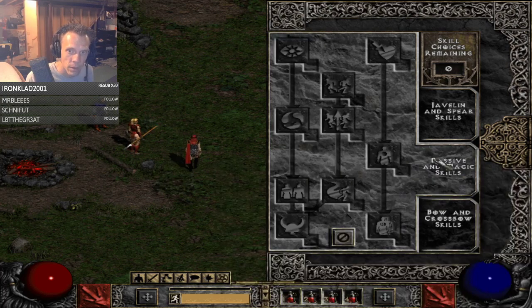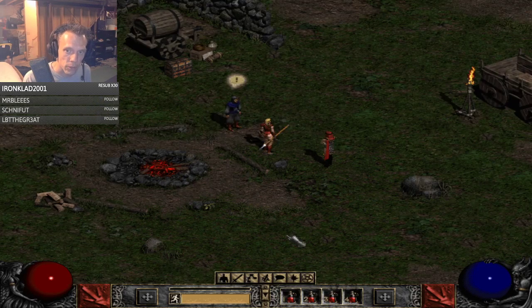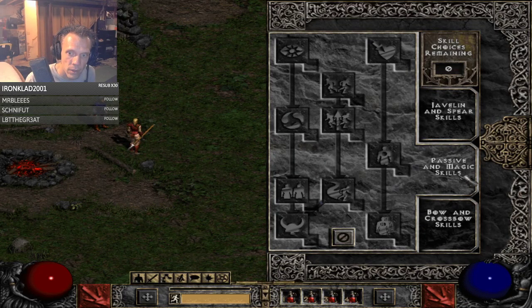So we will be doing passive and magic and javelin and spear skills, so I won't bother looking at those trees. I might as well. So then we have passive and magic skills.